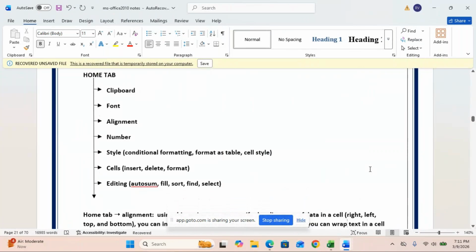Home tab. We are doing this alignment. Clipboard and font we completed. Now we are doing alignment. Take down this. What are the things we are teaching in the home tab?